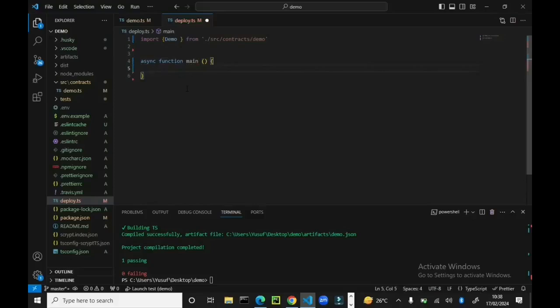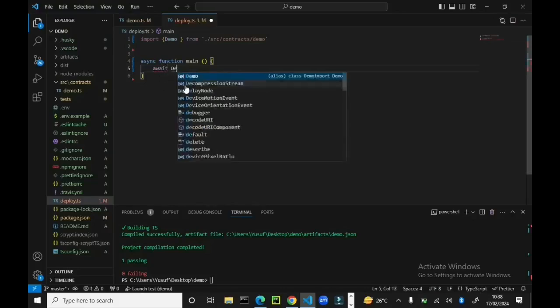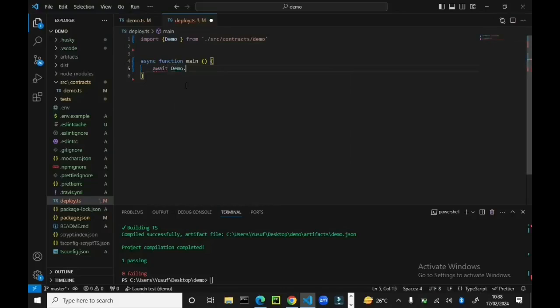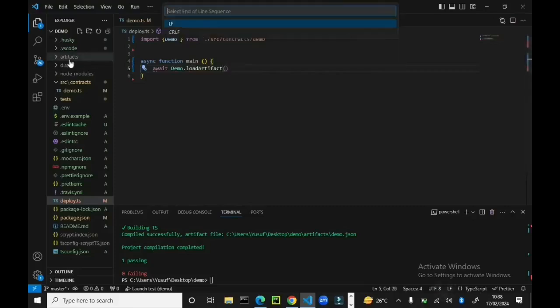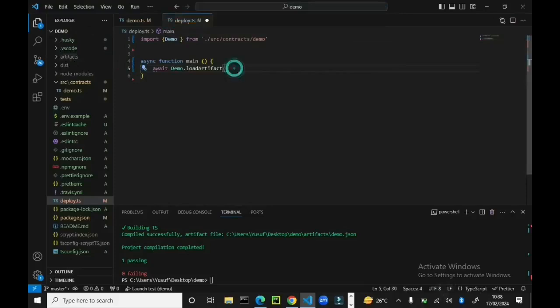So let's do it this way. Let's load the artifact: await demo dot load artifact. If the contract is already deployed, you will have an artifact here, and we are going to interact with it.